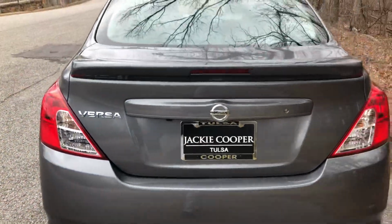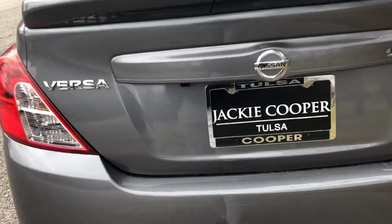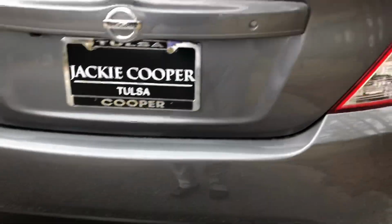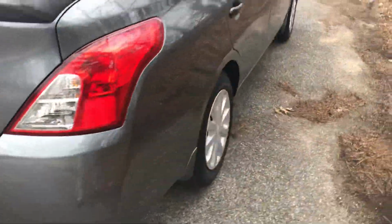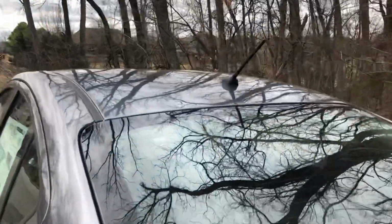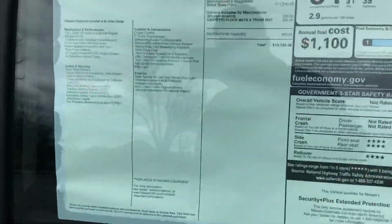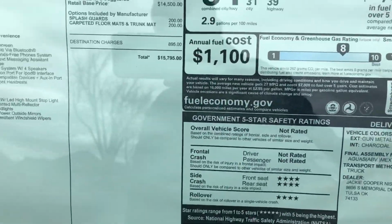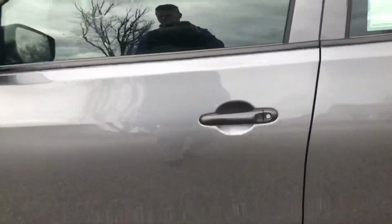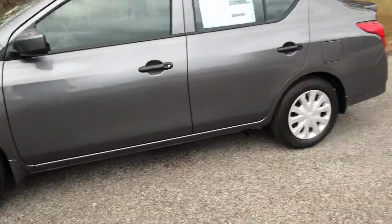15-inch wheels. Weird deck lid spoiler on it as well. And then you also have your backup camera as well. Newer fashion antenna, not coming off the hood. Mud flaps on the front and back.